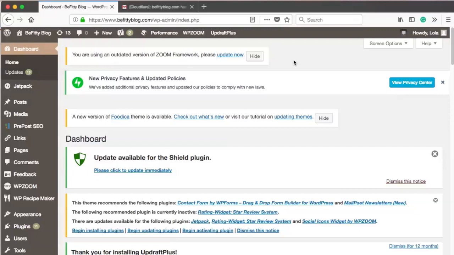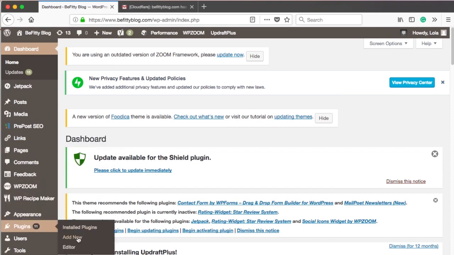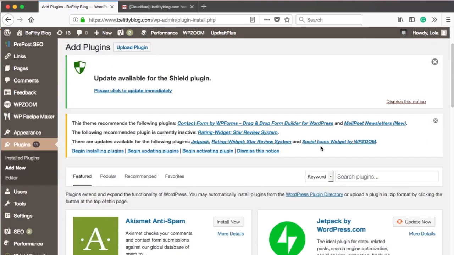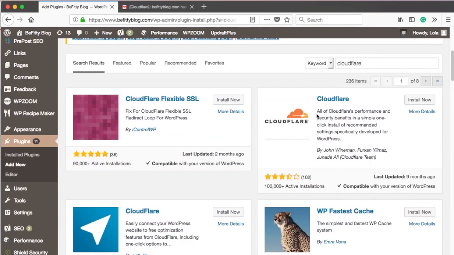So next, we actually need to install the SSL Certificate plugin for WordPress so that it will automatically recognize it and display the correct SSL on the site. So I'm already logged into my WordPress. Just go to plugins and add new, and scroll down to the search for plugins and type in Cloudflare. And once it's done, you'll have a few options. You need this Cloudflare Flexible SSL, and click on Install Now, and don't forget to activate the plugin.